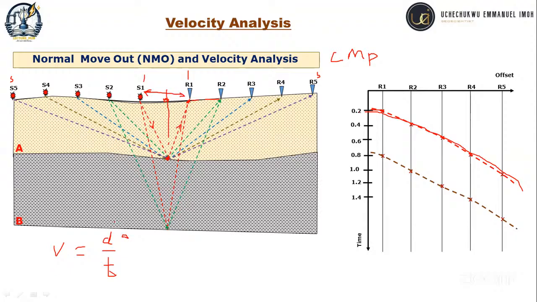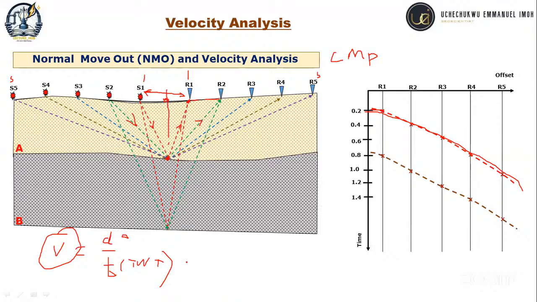So what is missing? Your receiver or geophone has already recorded the two-way time. And on the field, when acquisition was done, you have already recorded your offsets, the minimum and maximum offset of this data. So what is missing is the velocity. What is the velocity that this seismic wave used to travel from a particular shot point to a particular receiver point? You know the basic mathematics: if you make this the subject of the formula, you put in your offset, and so on.